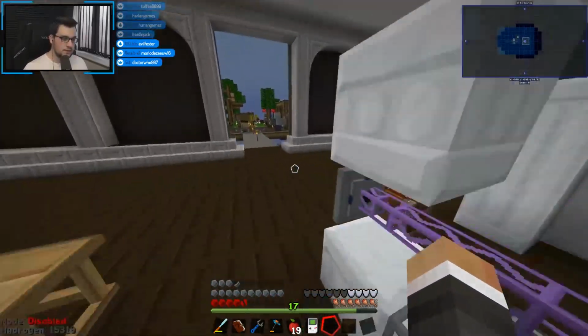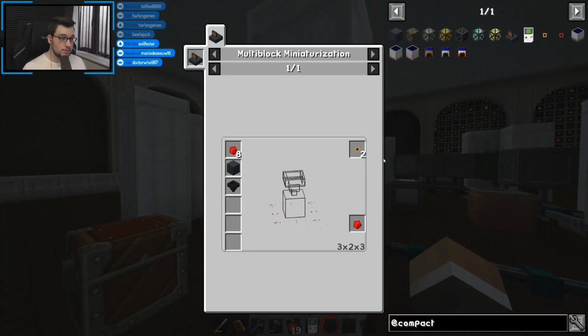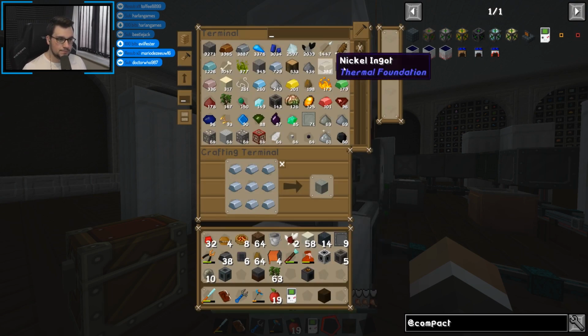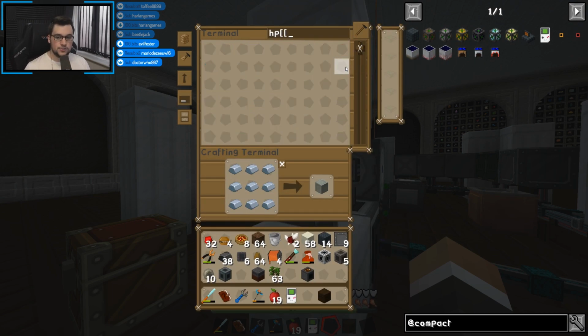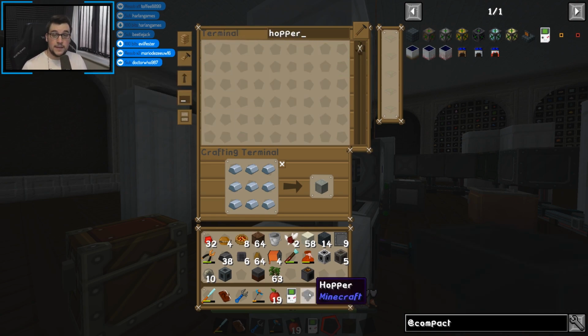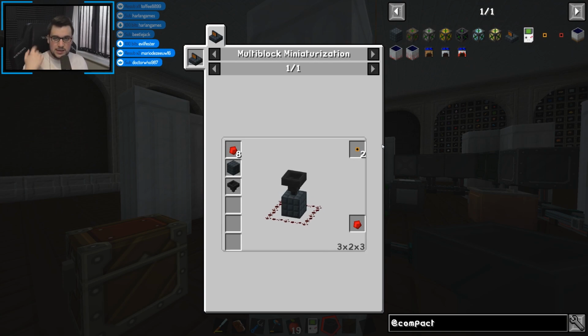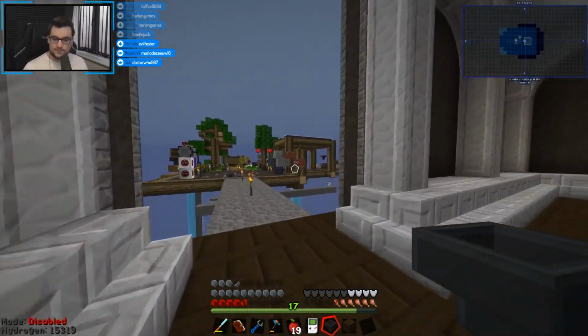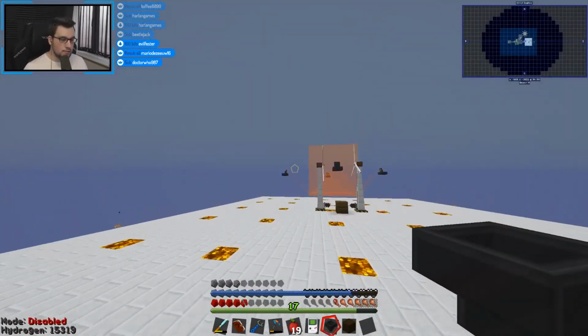Let's see, if we do this, and then we get ourselves one of these tunnels, which is 8 redstone, a compact machine wall, and a hopper, we can then just pump power into the tunnel, and it'll be available inside. You can do the same on the way out. You can pump items out with it. It's quite good. So I need 9 redstone, which we've got, a block, and a hopper, which we've got. Nice, okay. So it's not too hard to pump items in.